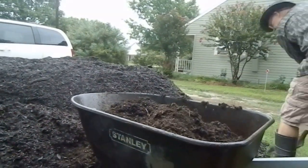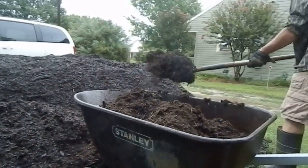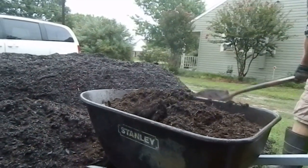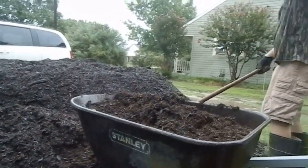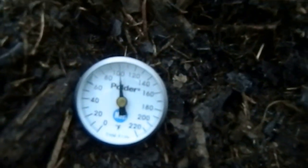I don't know if you can catch that on the camera or not, but the smoke is just coming up from this, so it's still a pretty hot compost. Oh, yeah, I think I'm gonna go get my thermometer and let's see just how hot it is. I know it is because I can smell it real good. Okay, so let's see what we get here.